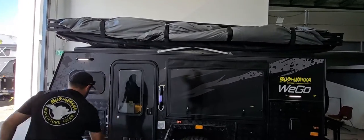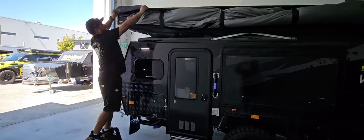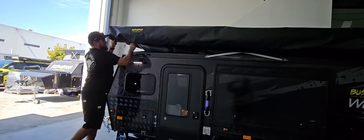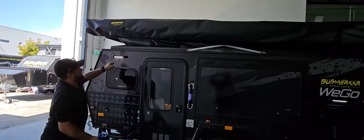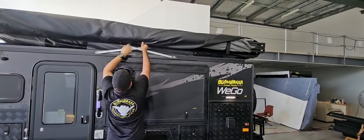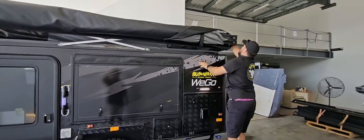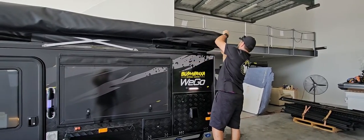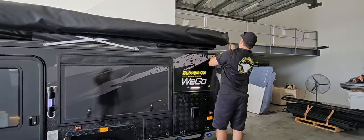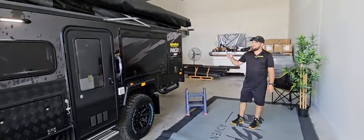And now it should be easy enough for you to actually close the bag. The bag is a little bit bigger for you to be able to close it easily. And that's it. That's how you pack up the 3.8 meter meg.